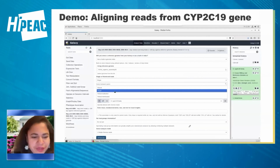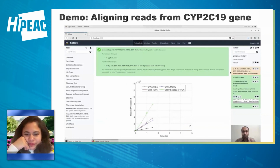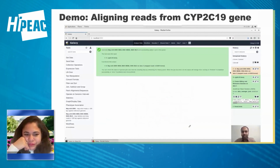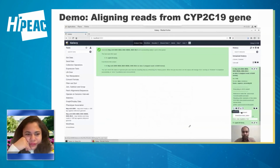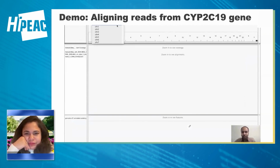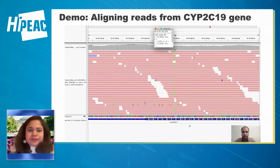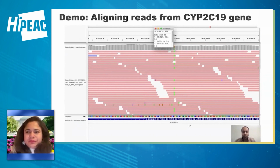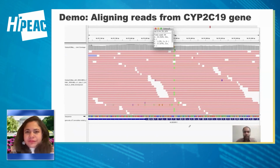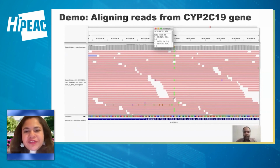Here's a little demo from my group. In this demo, we show how ERT and CDEX can be used to align reads about twice as fast as software BWA-MEM2 and call variants in the CYP2C19 gene, widely responsible for drug metabolism. After downloading the alignment outputs, we now move to the location of the CYP2C19 gene on chromosome 10. Each red block corresponds to an aligned read. We can see that more than 50% of the reads have a G to A variant in this gene. So here my student is showing how we identified this variant, right?